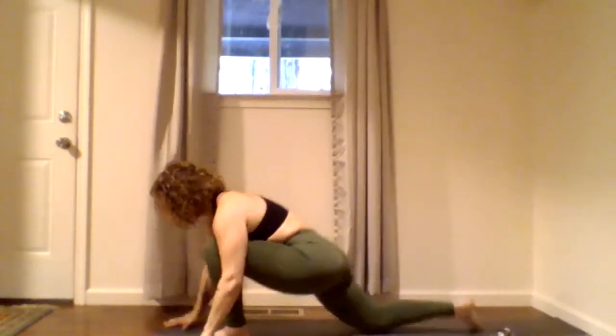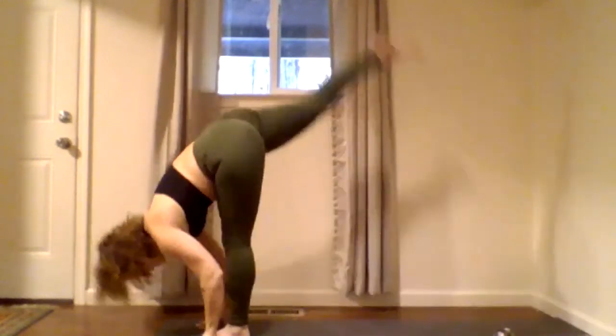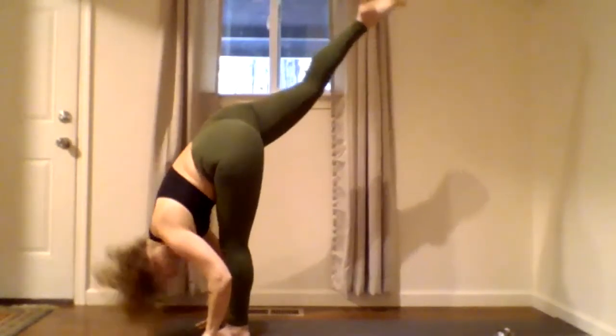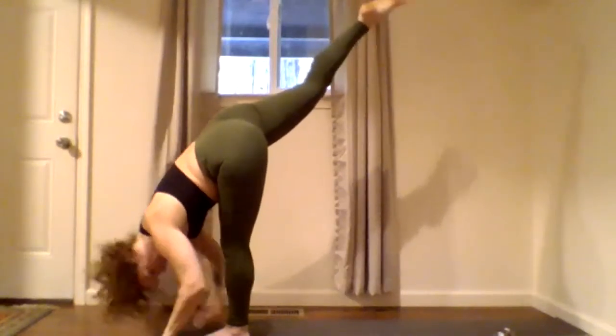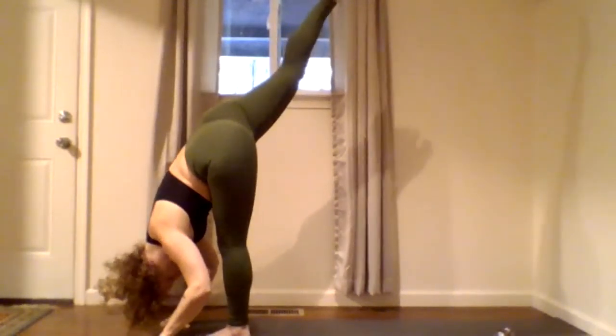Right hand stays planted. Peel your left arm open. Easy twist. Exhale, lower your palm. Tuck back toes. And then make your way up into standing splits. So right leg lifts. That is relaxed. Let it go. Activate through that standing leg. Lift up out of the knee as you lift right toes straight up towards the sky.